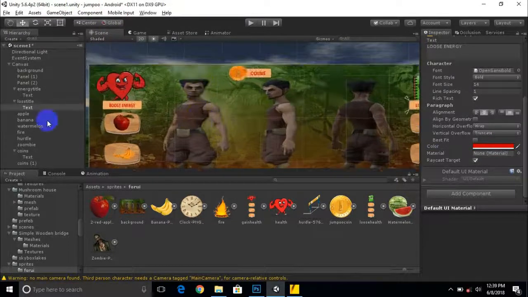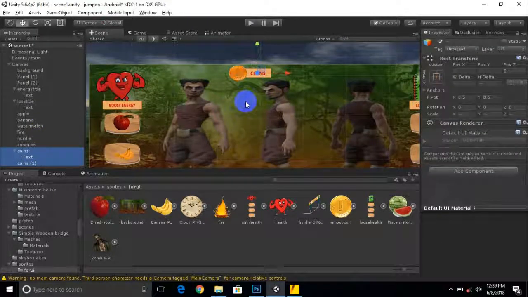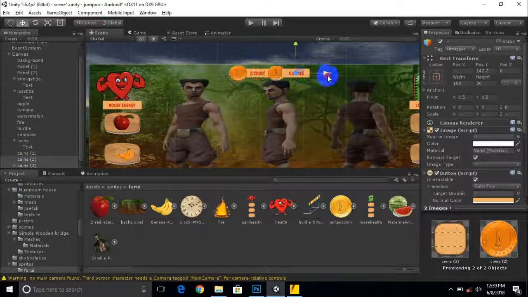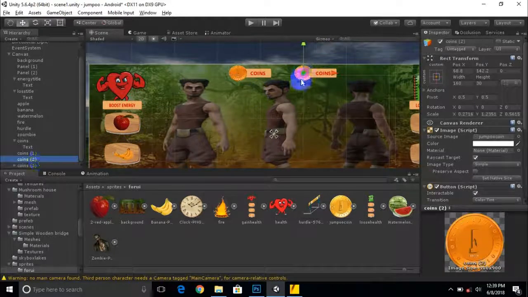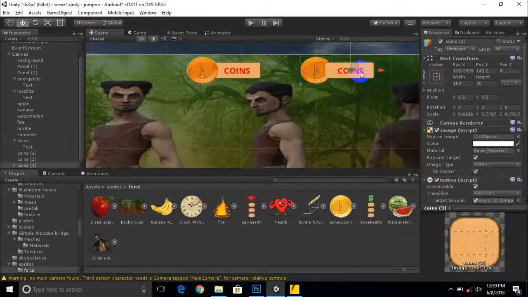Okay, so after that we can select this coin, and we can duplicate it for another option here. I think here it is fine, and now the other option is actually the time.